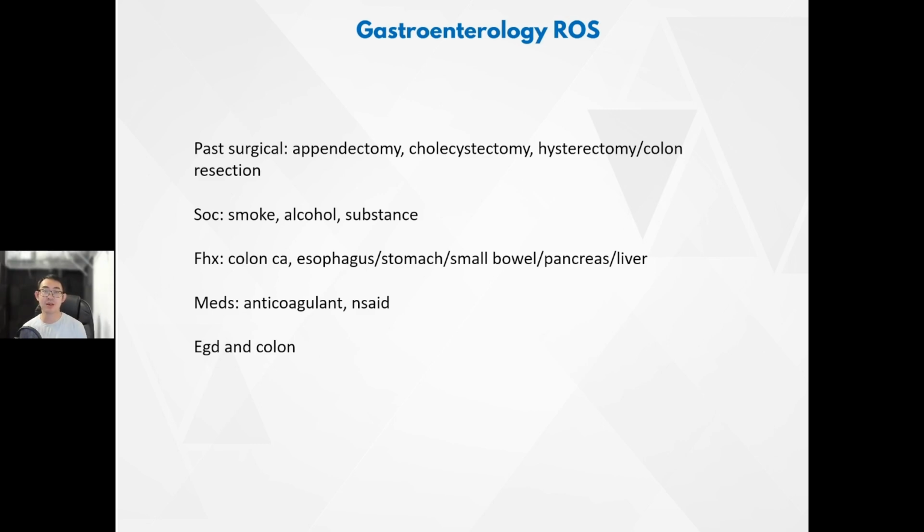Social is very standard. Family history is cancer, from the inside, because they can be genetically driven. And medications, of course, in general we would care about pretty much all the medications the patient is taking, but especially the ones that affect the blood, because they can cause bleeding. You really need to know if the patient is taking any NSAID, which includes over-the-counter medications like ibuprofen, right? Anticoagulation: Eliquis, Xarelto, Pradaxa, Lovenox, heparin, all those.